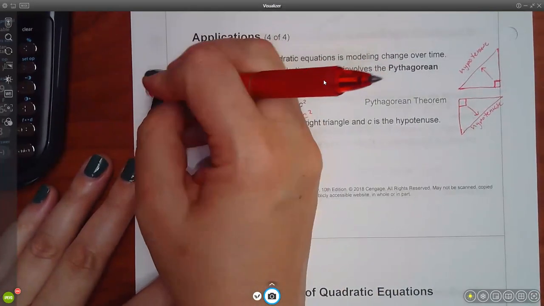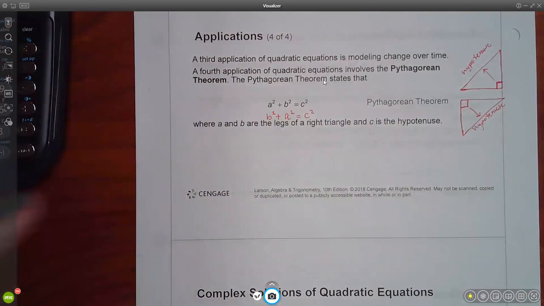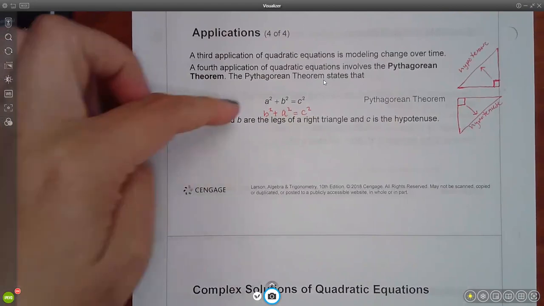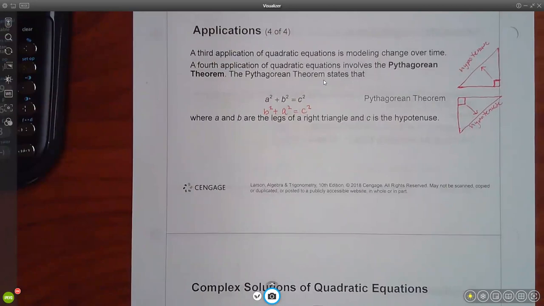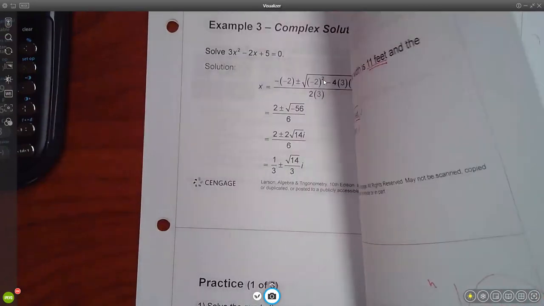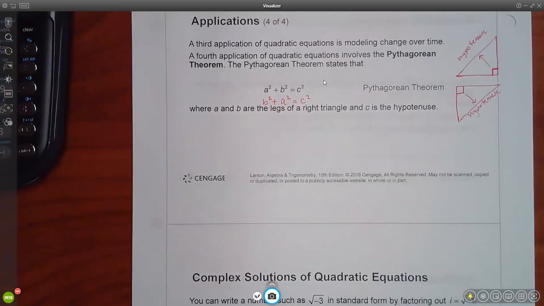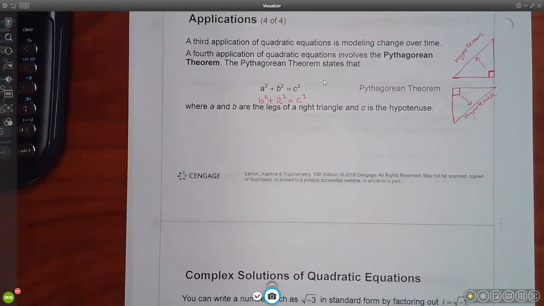You can choose. But once you have identified whatever the A is gonna look like, whatever the B is gonna look like, and whatever the hypotenuse is gonna look like, then you can apply this formula and solve it. Okay. I don't know that they give us an example, but we'll look at the homework too if we have time. And if you do have one on the homework and we don't have time to get to it, you can always text me, right? You know that?